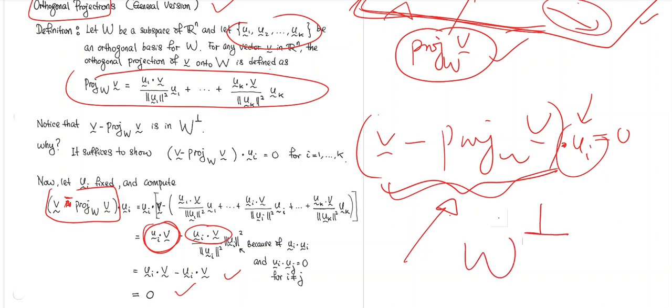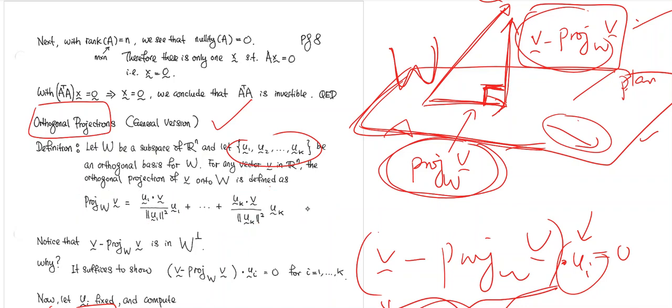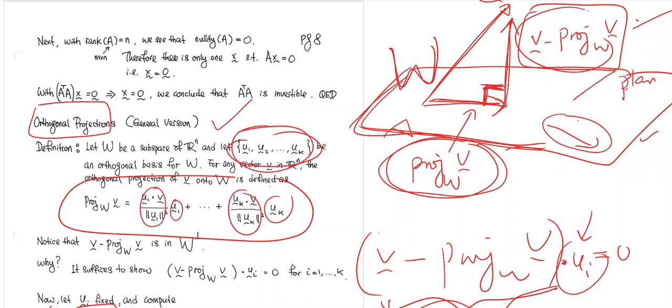So we are showing something more than that. Obviously, this vector and this vector are orthogonal to each other because this one is from W. How do you know that this is from W? This is one of the trivial questions. Why is this vector in W? Because that's how we define it. We are looking at the vector that's projected onto W. And if you look at these terms here, how do you know this is in W? It is obviously in W because they are linear combinations of the vectors in W, and W is a vector space. If you take linear combinations of vectors in a vector space, it is closed under those operations, so you will be in this vector space W.